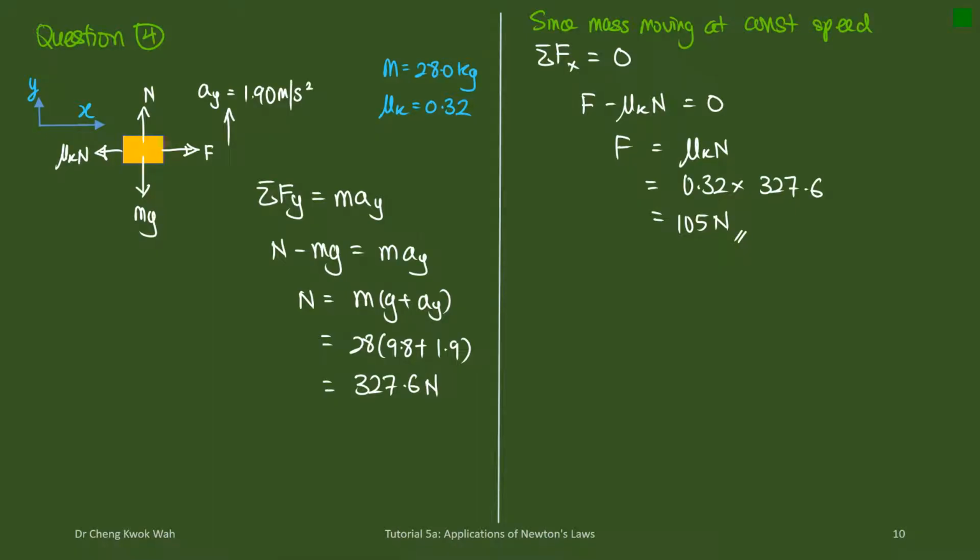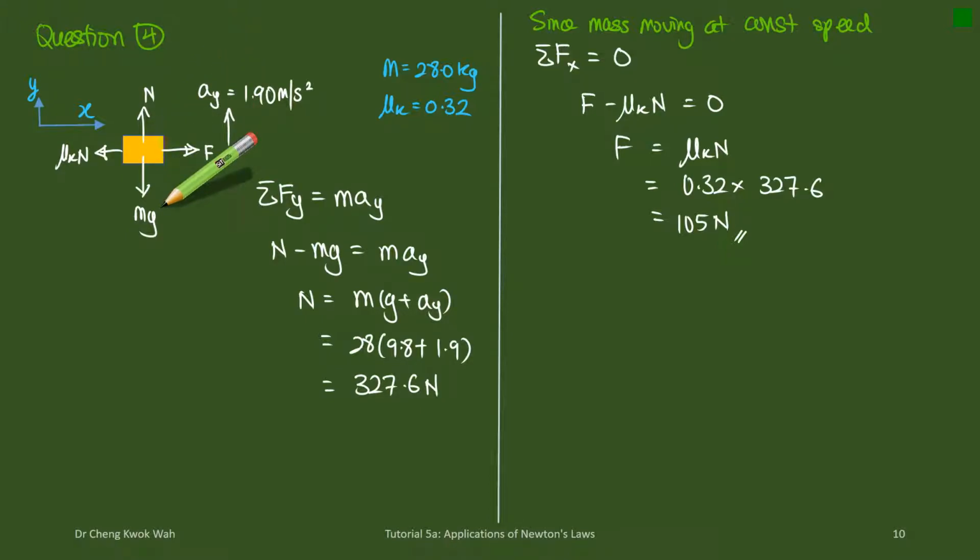As a first step, we always draw the free body diagram. Now in the x direction, which is to the right, we have the force that you are applying to the box as you push it to the door, called F. Now opposite to this force is the kinetic frictional force mu_k N. In the y direction, we have the normal force N pointing up, and we have the weight mg pointing down.